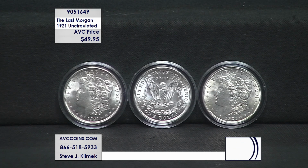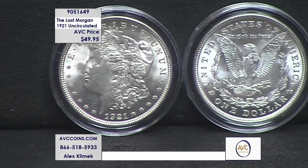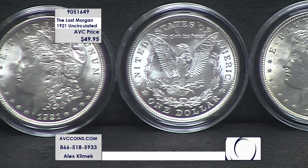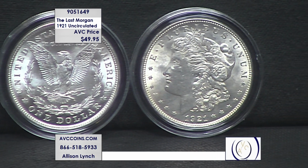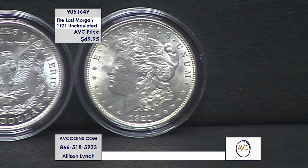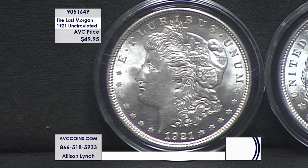Now, in 1921, they did strike the Morgan dollar for one more year, and a lot of that came from the fact that the US Mint already was kind of worried about the transition to the peace dollar. When they first started striking the Morgan dollar, it did not go well in 1878 with the 7 and 8 tail feather debacle, and unfortunately the peace dollar would have its own issues, not striking many coins for most of the 1921 year. So when it came time to use everyday silver dollars, the Morgan was still the major pusher in the American economy. And then as we pushed into the peace dollar years, they would not strike anywhere near as many silver dollars as the Morgan.